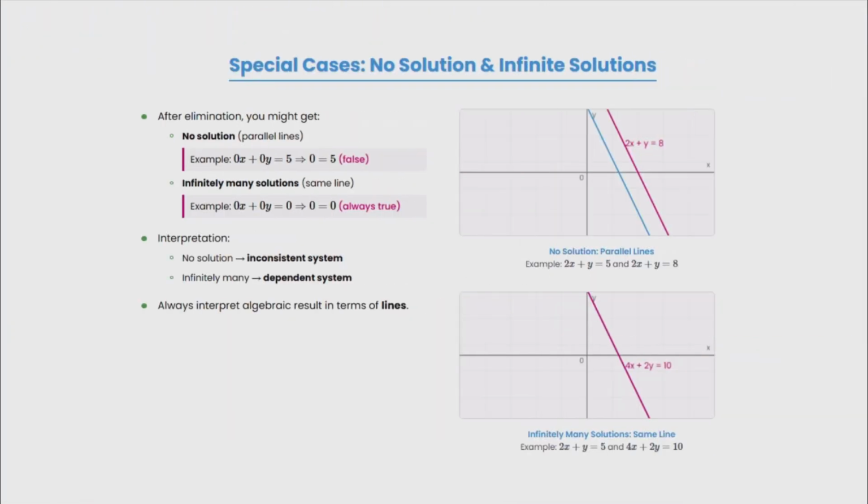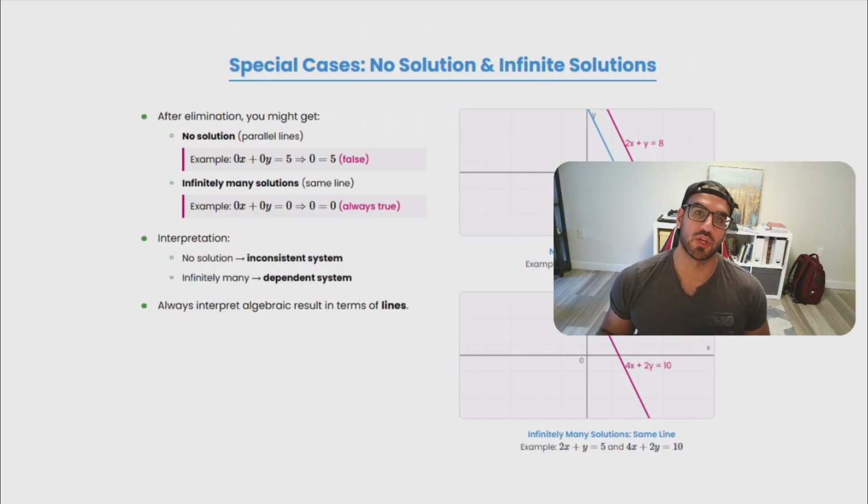So let's talk about special cases, because as you remember, we had three different conditions. The very first condition, where we use the two methods in order to solve the equations, was related to the fact that I'm going to have one and only one intersection. But if you remember, I told you we also have two other situations. It means that either I don't have any answer at all, or maybe I have an unlimited number of answers. So what's the point of solving with an elimination or substitution method, because at the end I know I don't have any answer, or I have so many answers? What is the point of that?